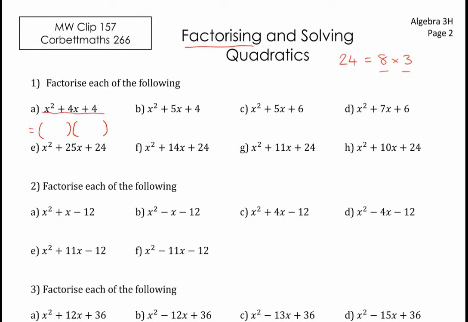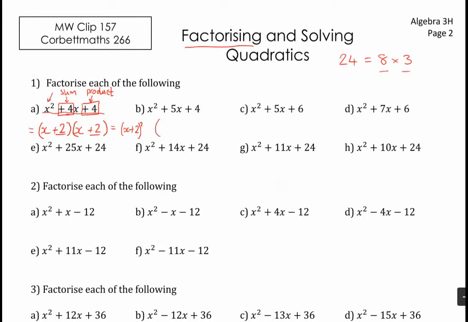Well, first off we need to think about what were times together in these brackets to give us the first term, x squared. And that of course will be x times x. Now the shortcut to finding the other two numbers in the brackets is to look at your coefficient of x and your constant at the end. So the two numbers here and here will times together to make the constant, so they will have a product of 4, and they will sum together to give the coefficient of x. So they will add together to give 4. So you're looking at two numbers that times together to make 4, add together to make 4. So in this case it's going to be plus 2 and plus 2. Now we could also write that as x plus 2 all squared.